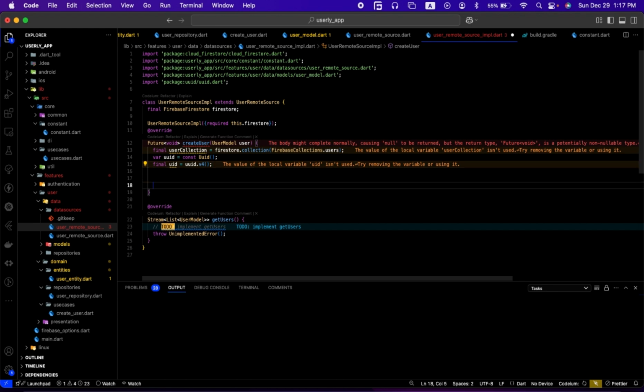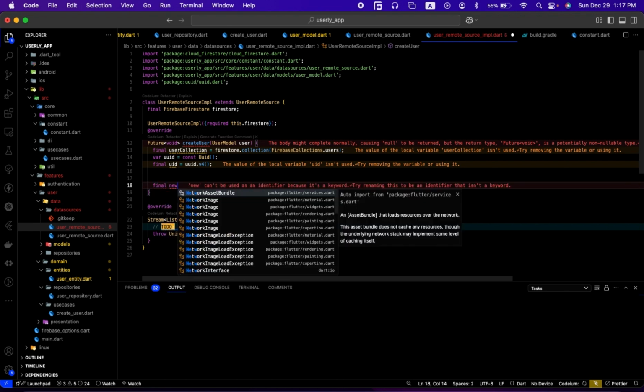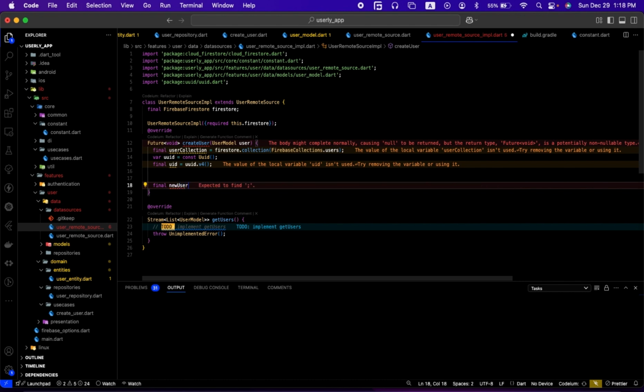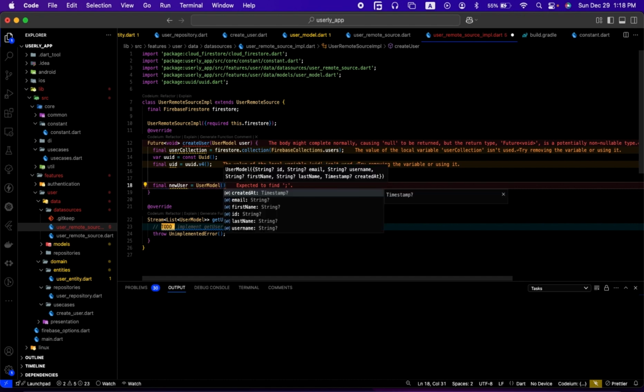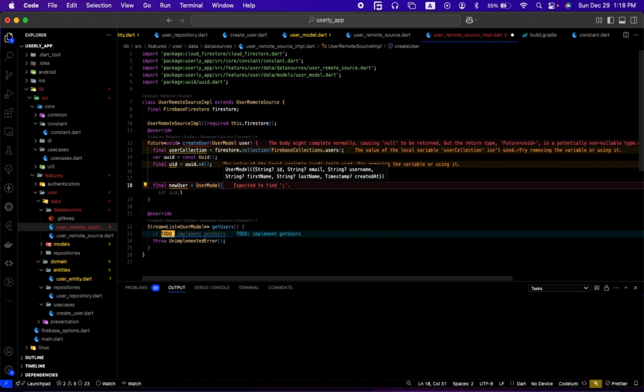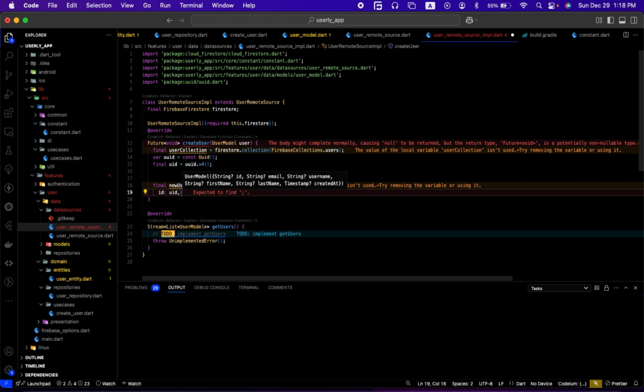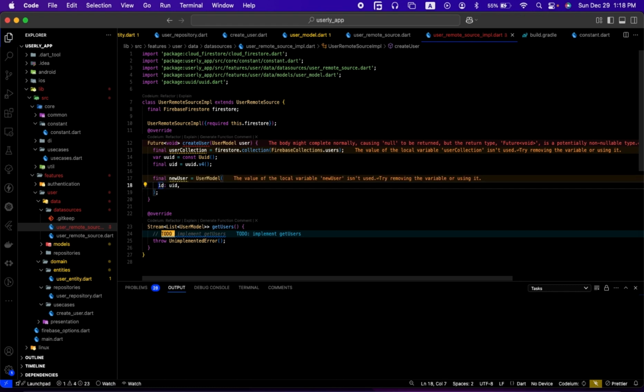Because we accept the parameter of user model, when we are taking this kind of information to our form, when user is filling this, we will call this user model and pass all of this information. So we have uid.